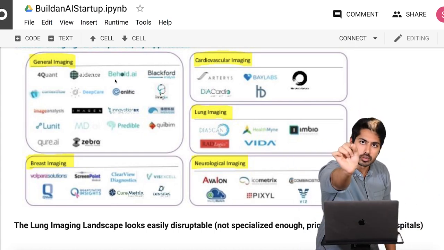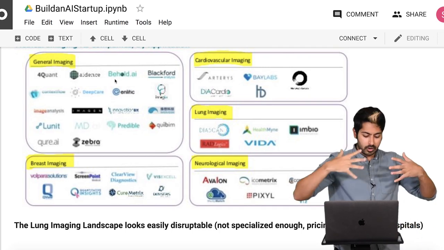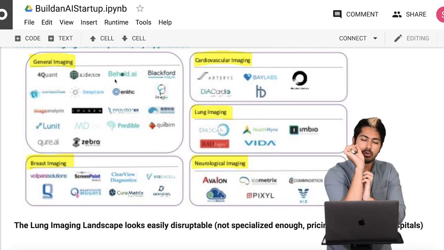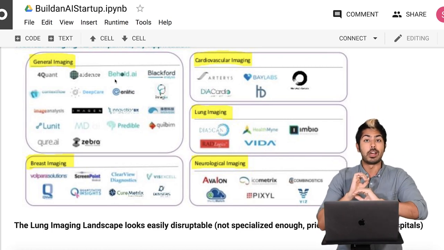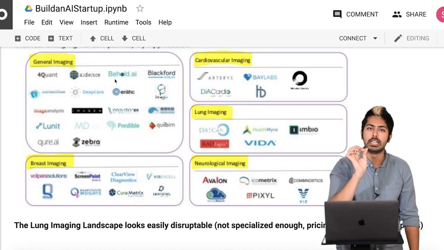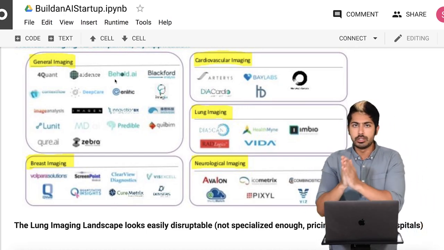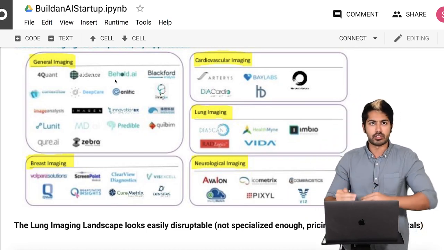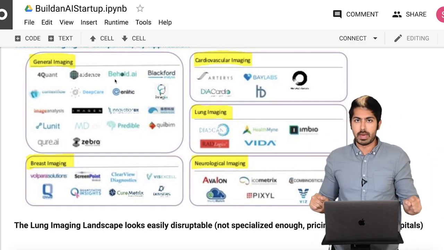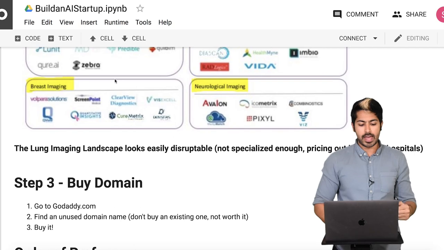What we're going to do is laser focus on one type of medical image, and those are the lungs, right? Lung images. We're going to focus on those. We're going to do that really, really well, better than anybody else, because we have the data and the technology to do that freely available. And when we build a customer base, then we're going to grow and start applying it to all sorts of medical images, and that's how that looks, all right?